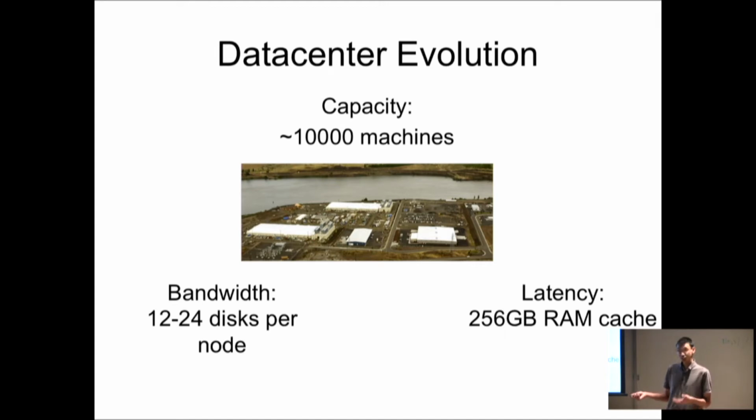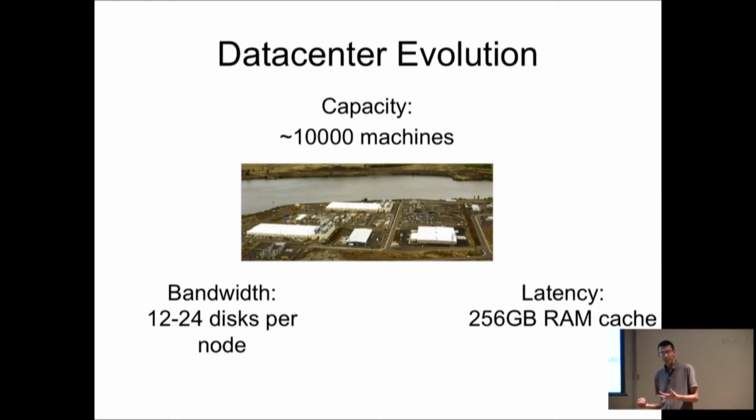So the trick they use here is you attach a large number of disks. Each disk is, let's say, around 100 megabytes per second or something like that. You attach 24 disks per machine, and you get 24 times that bandwidth. But bandwidth is no good if you're a user waiting for a search result. Research has shown that if anything takes 100 milliseconds longer than expected, the number of clicks and the number of pages people visit sharply drops off. So latency is another critical factor.